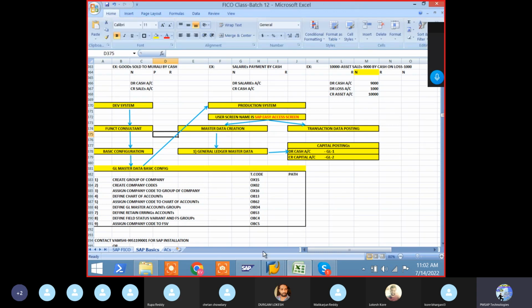Following, right, sir? First one, you have to complete the GL master data basic configuration. This basic configuration the functional consultant will perform in which system? Development system.